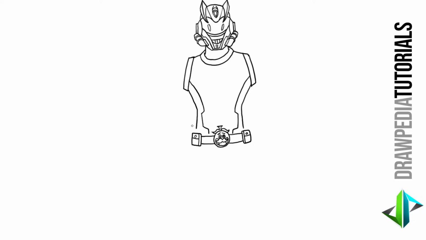Extend the line from the top at the side of his waist downwards to his belt on both the left and right. Below the belt, I'm going to continue the line at the side downwards on the left and right there. And from that ending point, curve line diagonally downwards to the middle point of his leg. And I'm going to do the same thing on the right side right here.